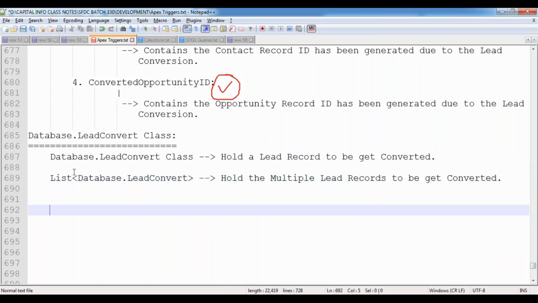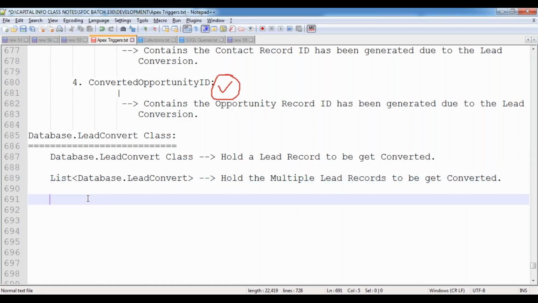If you want to convert multiple lead records, to hold those records' information we use the list collection of Database.LeadConvert. A normal single Database.LeadConvert can hold only one lead record. To convert multiple lead records in one shot, we create this list collection of the Database.LeadConvert class.